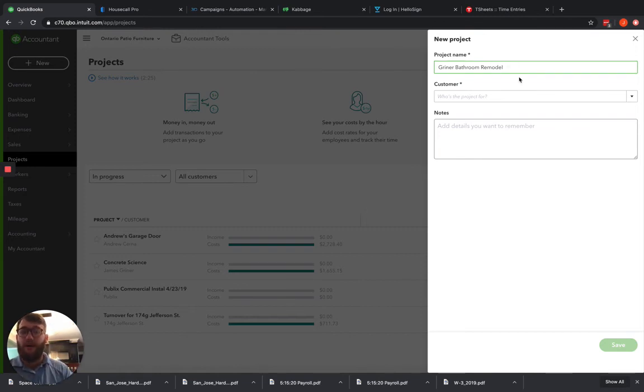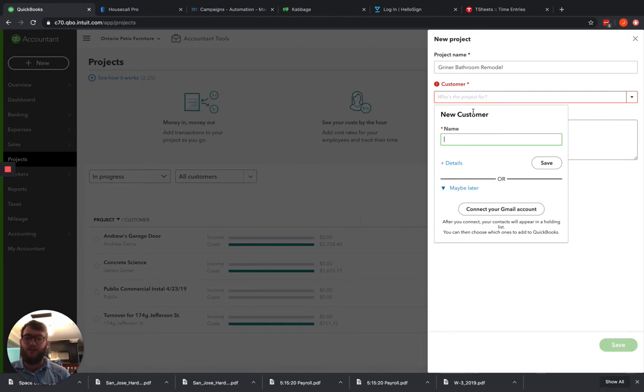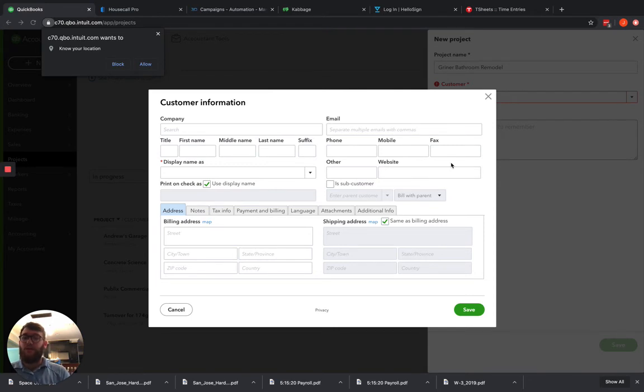So we're going to do just the Griner bathroom remodel, and then we're going to choose our customer. Technically, James Griner is our customer, but I do want to show you how to add a new customer just in case. For those of you that are used to using QuickBooks, you're going to be very used to seeing this. When you click Add a New Customer, you'll see the name, and you can put in just the name. Now, with my contractors, I really recommend getting more specific here. With company, if it's a company, like you're doing this for a builder, first name, last name, display name, email, put in as much information as you can. The more information you put in here, the better off you're going to be for keeping track of this customer and contacting them again, because it's a way to store all of their information in one place.